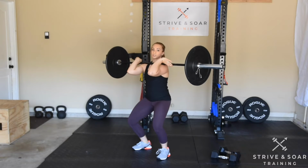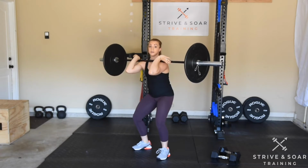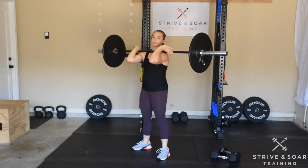Note how in this catch position, my hips are not forward under me, my hips are behind me. Stand up, finish the rep.